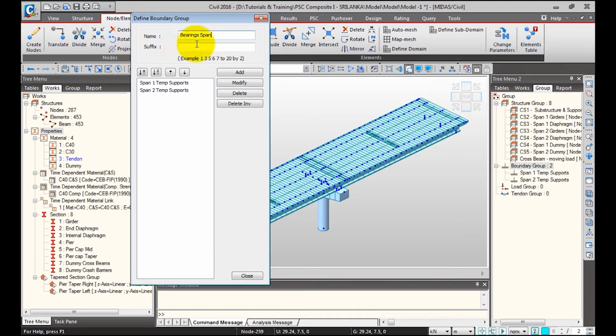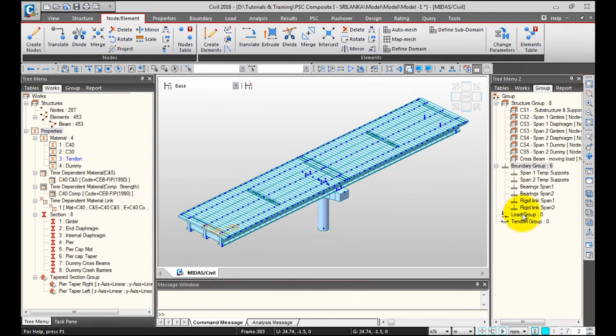You can give the suffix like 1 space 2 and click add. So those two would be added based on the suffix, and give rigid link. So these are my boundary groups. I'll click close. Now I'll add my load groups.